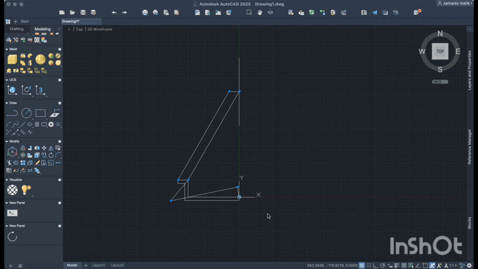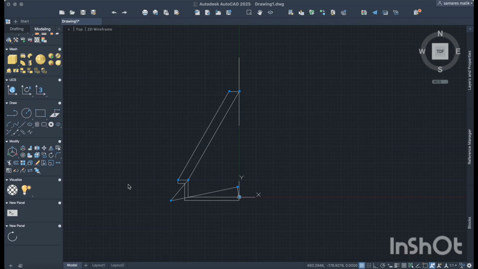Hello everyone, my name is Samares Malik. I am going to show you the simulation in AutoCAD. We have prepared it in a 2D plane, and as you can see, we have shown the links, and the links are accordingly set with no return effect, no quick return effect.